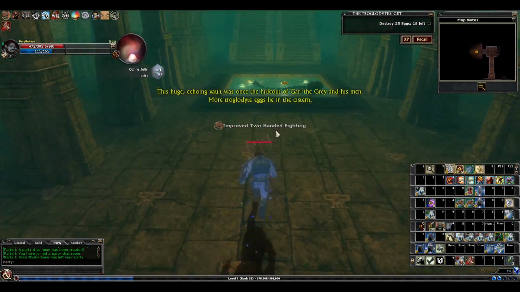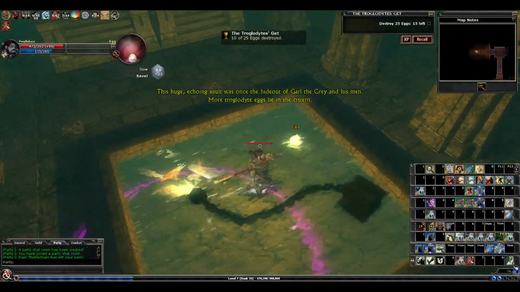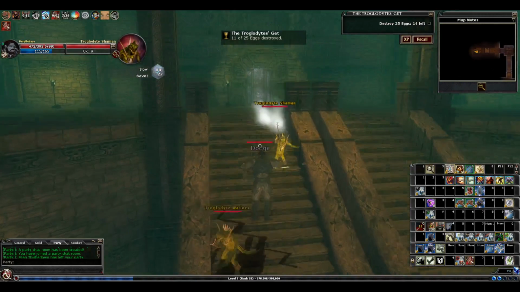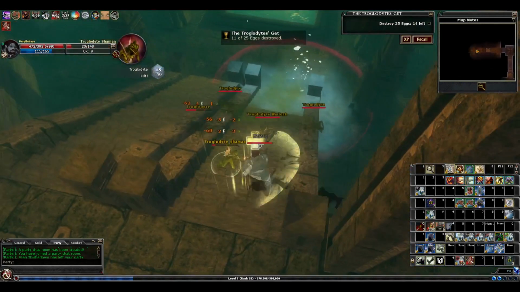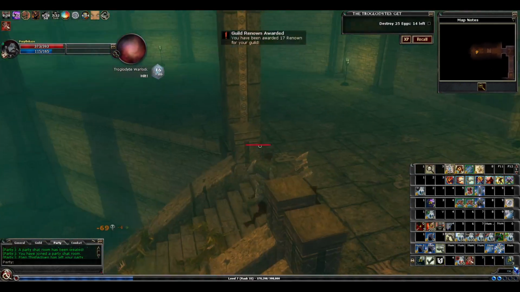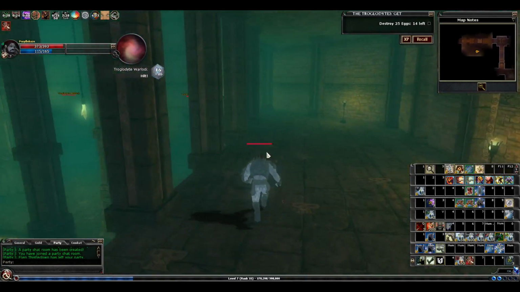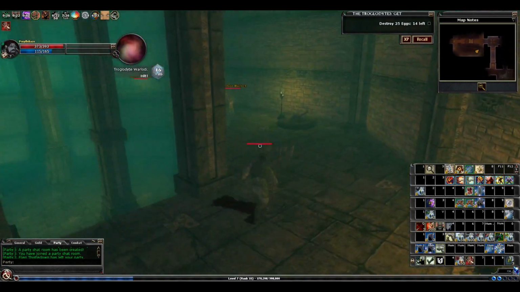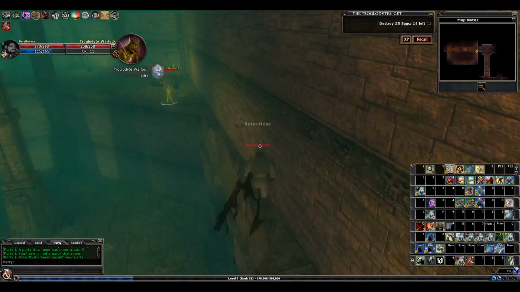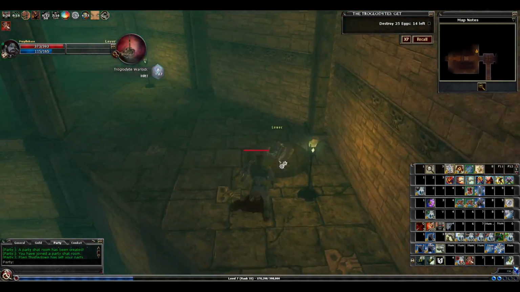This huge echoing vault was once... Got the two hiding warlocks up on the wall behind me. Hopefully they don't get me with the hold type thing. Go, go, go, go, go. Trip the first one. Let's try not to fall down here. I've fallen down so many times there. Okay, crowd control for the win.